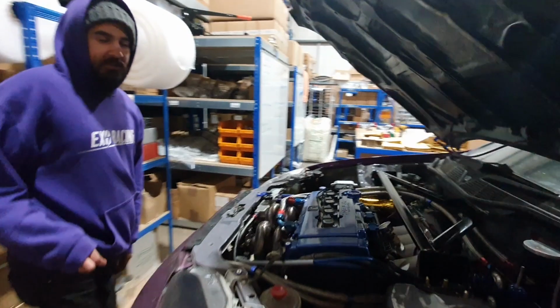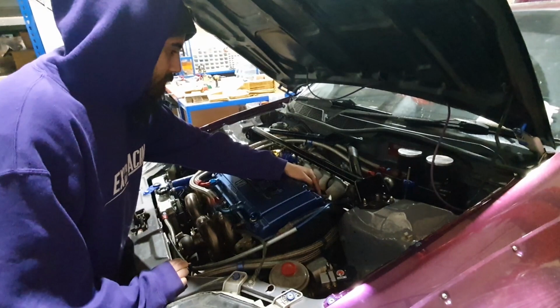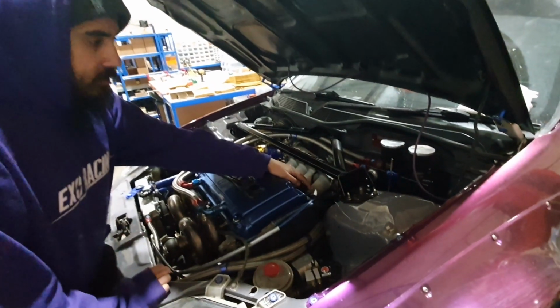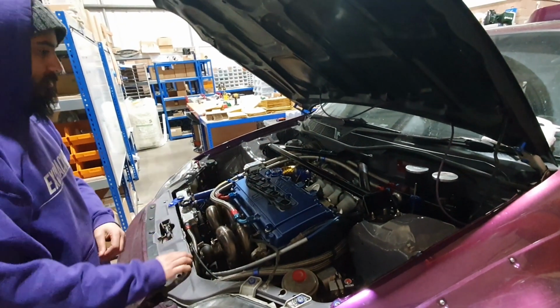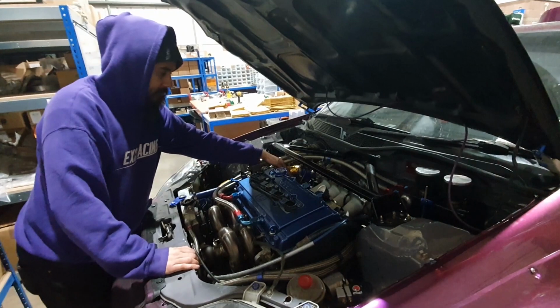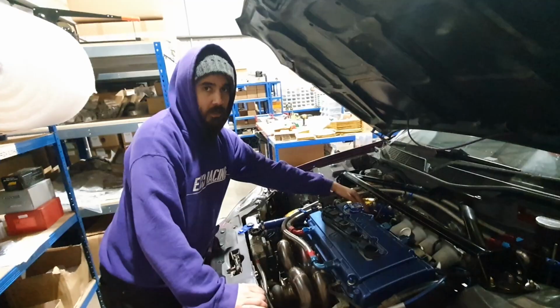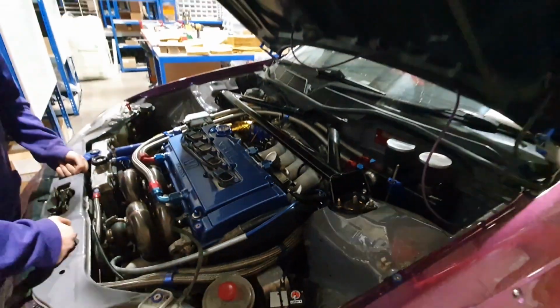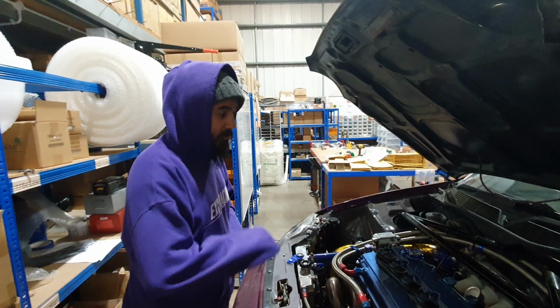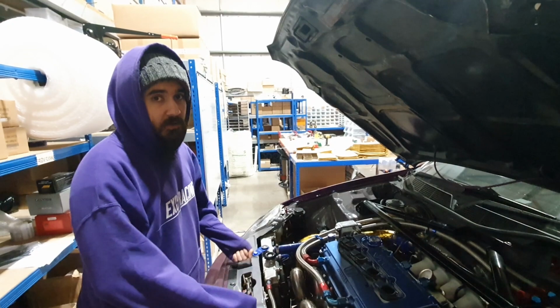Right, the next step, I don't know if you can really see, the lighting's not great, but we're going to crack this off and run AN from this to the Aeromotive fuel pressure regulator, and then AN6 all the way down under the car to the boot, and then we're changing this line out as well, and the filter for AN8. So that's the fuel send and return. Yeah. So we're going to go 8 in, 6 all the way back. And then we should be able to get rid of all the rubber hoses. All the lines are now going to be PTFE as well. So if we were on race fuel, we're not going to perish through the lines or anything.